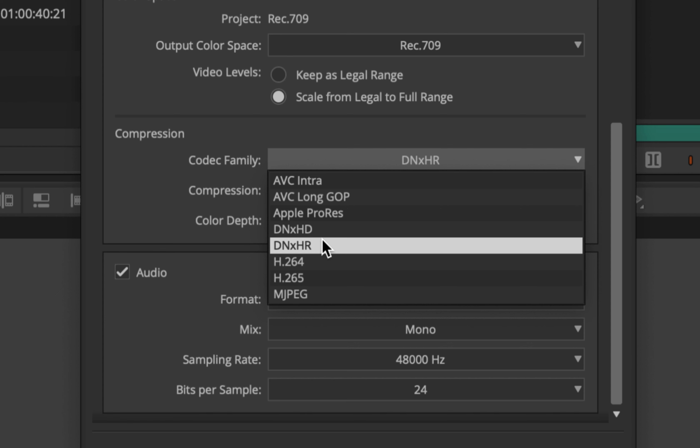So for example, it might have one frame encoded in its entirety, and then for the next frame, instead of re-encoding all those pixels, it says, hey, basically just do the same thing as the last frame, except change these few pixels over here. So if you have long static shots, these can be really efficient codecs, but they can be harder in editing to deal with because you might cut to the middle of a shot and your computer needs to say, okay, I got to start on this frame.